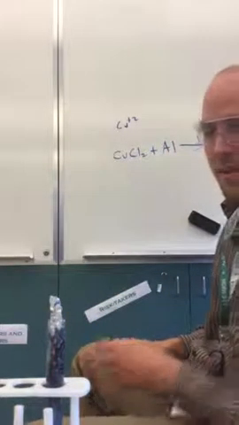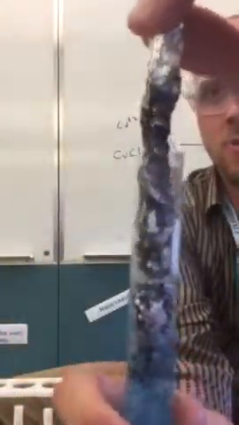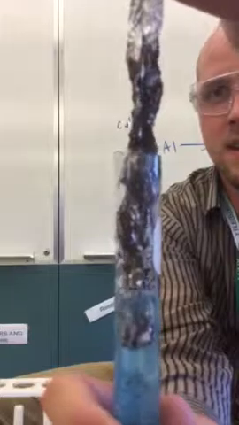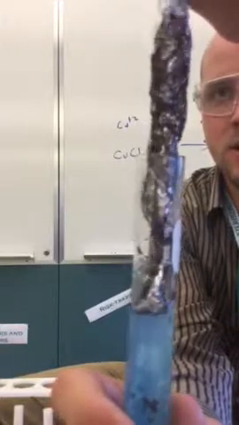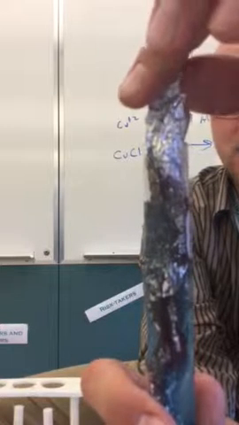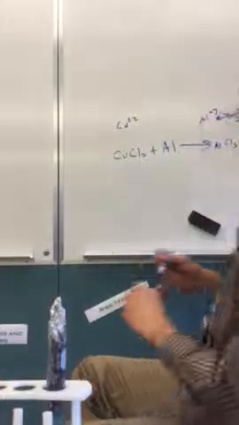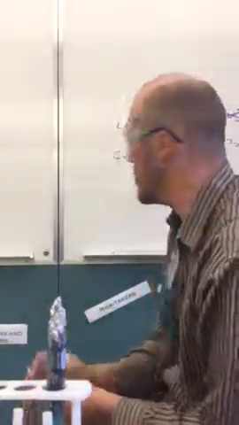It's now neutral. If you take a look at this, actually if I touch this, it's getting a little bit warm here. It's giving off some heat. Hopefully you can see those big bubbles that are forming. If I remove this from here, you can see that there's quite a bit of formation of some darker substance. Guess what that is? Hopefully you can answer. That is actually copper forming there. That copper metal.